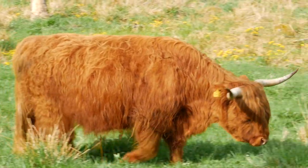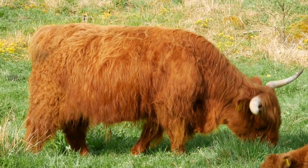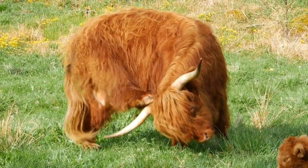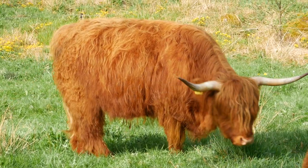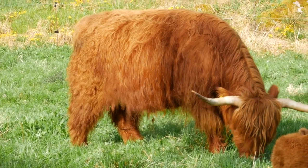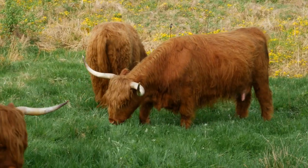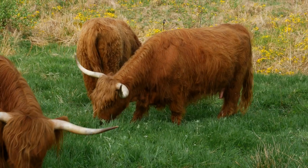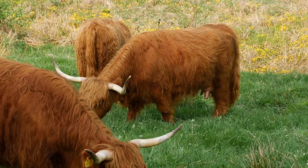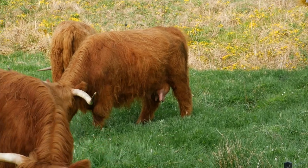Down there you have Lizzie — she is one of the cows that is going to calf very soon as well. She is very big and also a first-time calfer. Beautiful, beautiful cow. Her horns are not typical though; they look more like a motorcycle handle. And there you have Bella — she will also give birth very soon. She is my oldest and most experienced cow and she is also almost ready to pop.